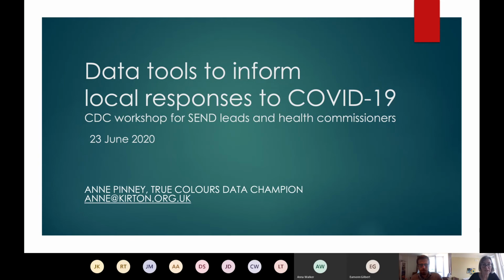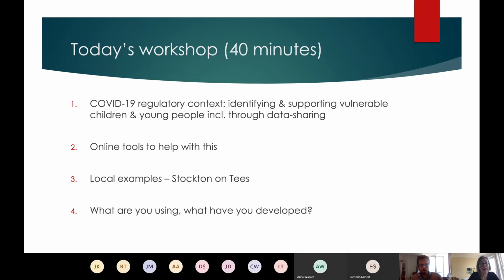So today's workshop really focuses on the current context that we're all living in. I will talk only for about the first 15 minutes. I'm going to just do a whistle-stop tour through the changed regulatory context around data sharing and the imperative to identify and support vulnerable children and young people. We'll take a very quick look at some of the off-the-shelf online tools that exist to help with this. I've got one local example, which we just found last week from Stockton on Tees. And then most of all, I'm really looking forward to hearing from you about what approaches you're using locally and what you've developed, because we think there's been a lot of really useful innovation that we're very keen to learn from and retain beyond the pandemic. There will be an opportunity to ask questions. When I stop talking, I would strongly encourage you to ask questions and speak then, and hopefully there'll be lots of time left for that.